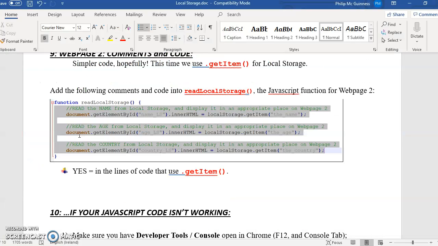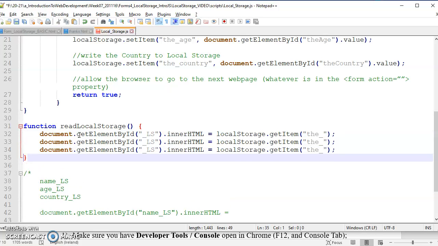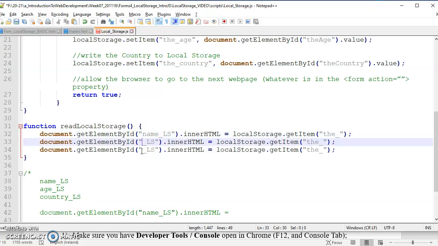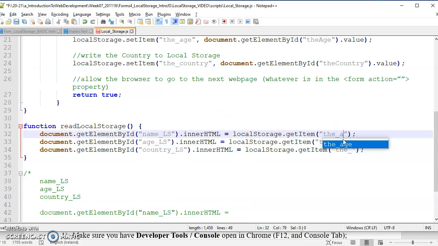Let's just double check that. So document.getElementById, the ID, .innerHTML equals localStorage.getItem, and then the name of the space like that. What I can do here is just paste that a few times, and then I know name like that, age, and country like that. And then I know over here I've got age again.